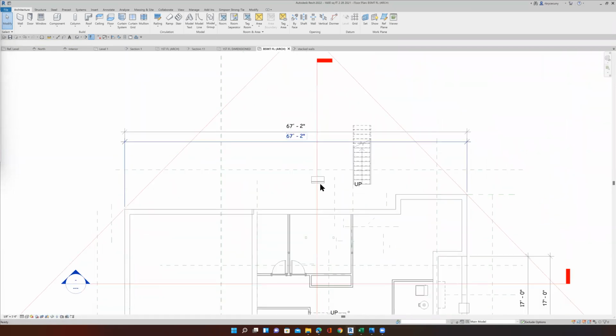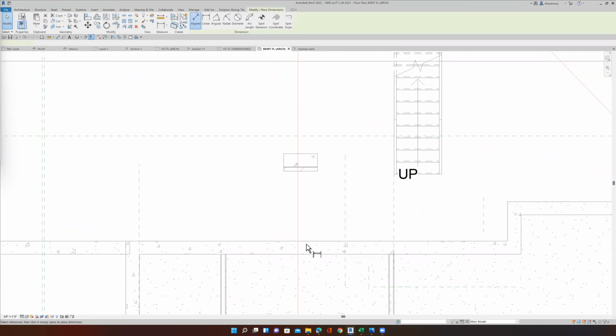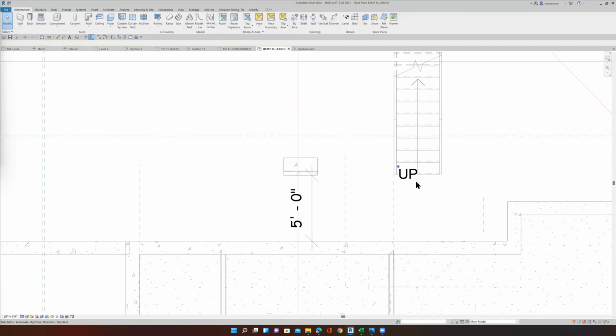Now that I've already drawn that, I can align. I just put that in there, so I don't know where that is. But let's say we want this to be 5 feet. It's a stacked wall, so I have to activate the dimensions and just change that to 5 feet. Okay. And I probably want my stairs to line up with that too.